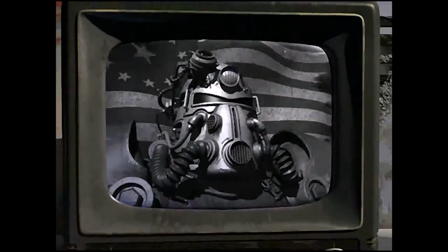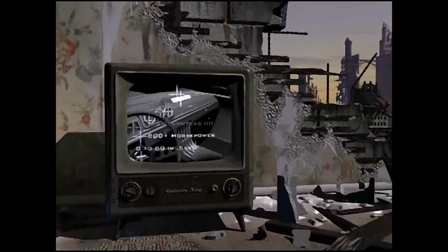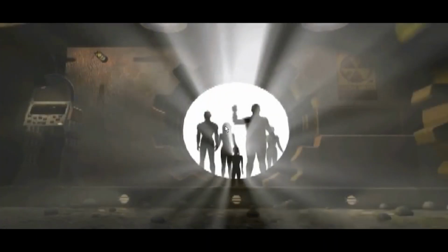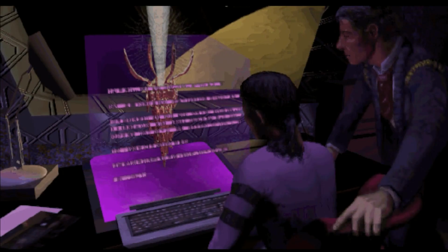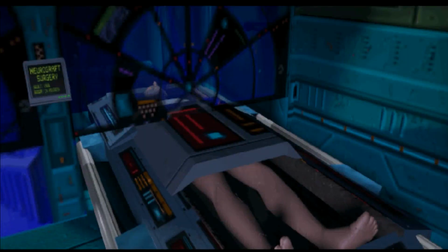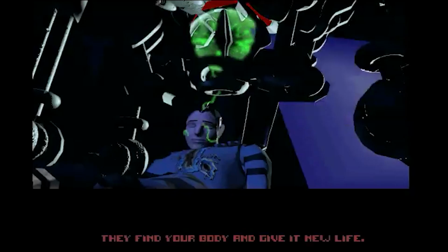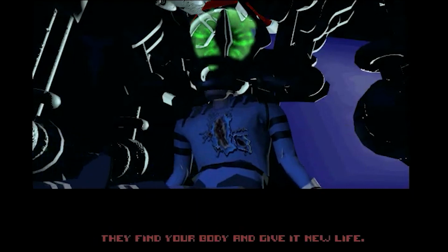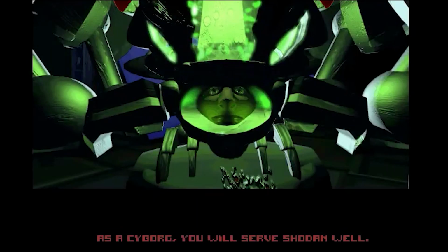The early Fallout games are a good example of this. The cutscenes in that game have all of the characteristics I've mentioned, but they fit in with the style of those games very well. The same goes for the first System Shock game. You're dealing with an evil rogue AI in a space station somewhere, so when you die and see this cutscene for the first time, well, it might be shocking, but it doesn't come entirely out of nowhere.